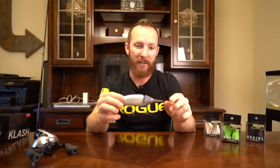And if it were not a floater, it would be gone in an instant. So I prefer to throw on fluorocarbon with the little bit of stretch that it does have. If I get a bad bird's nest, there's a chance that stretch helps take some of the pressure off your knot that you've tied to the bait, and there's a good chance you won't lose it and your knot won't fail. With that being said, I'm gonna tie a Palomar knot.